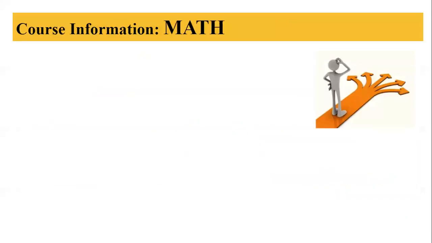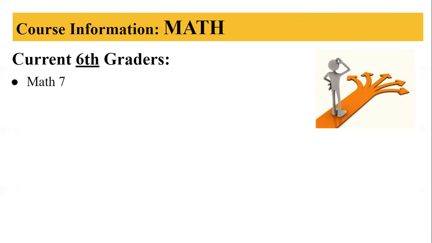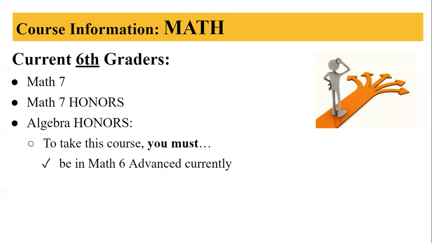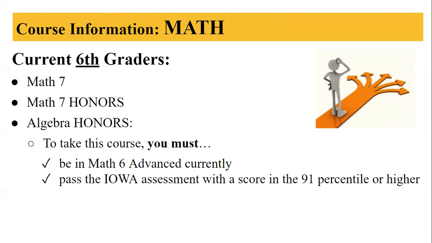I want to take a minute to talk specifically about math. And first, we're going to talk about our current sixth graders. So if you're in sixth grade right now, next year you can take Math 7, which is the on-level course, Math 7 Honors, or Algebra Honors. However, Algebra Honors is only available to students who are in Math 6 Advanced currently.